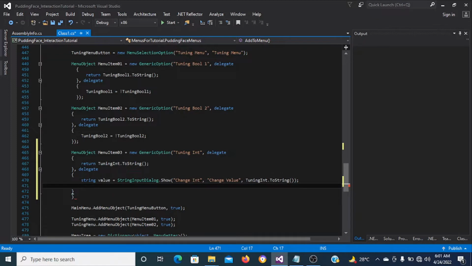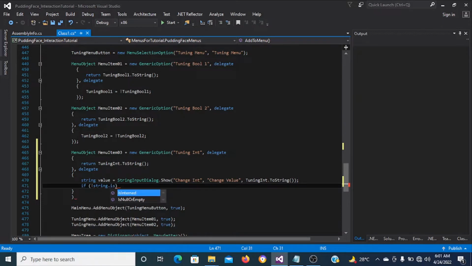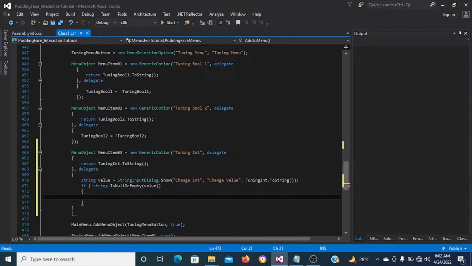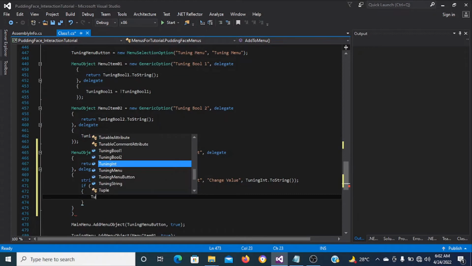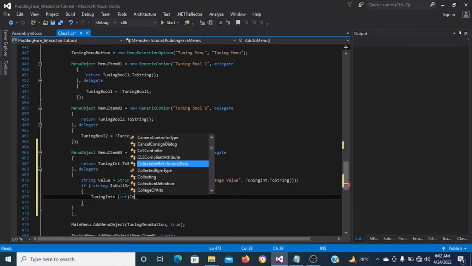And then in the next line write if not string dot is null or empty brackets value, and then curly brackets tuning int equals to brackets int convert dot change type brackets value comma type of and brackets int.